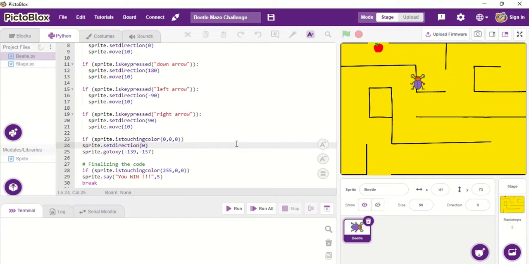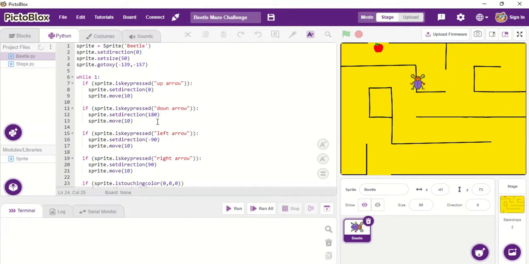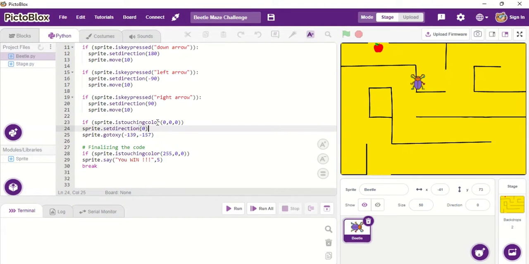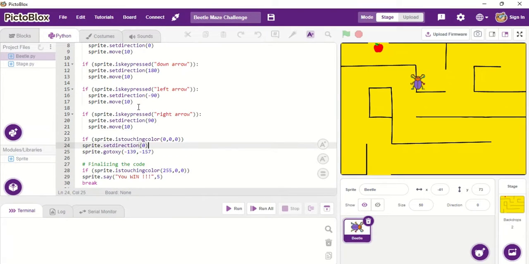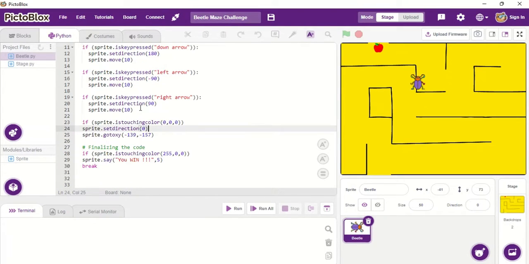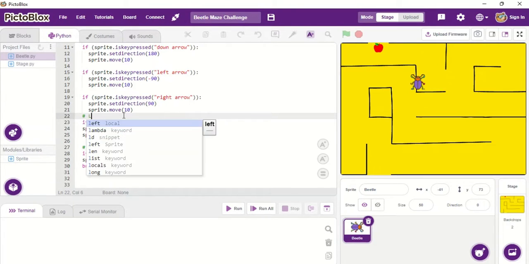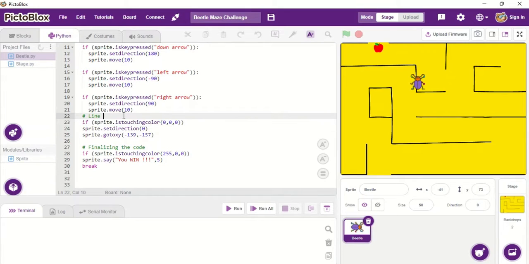So I think we are all set to go. Let me go through one more time. It's touching color. Okay, I'm going to comment this also.